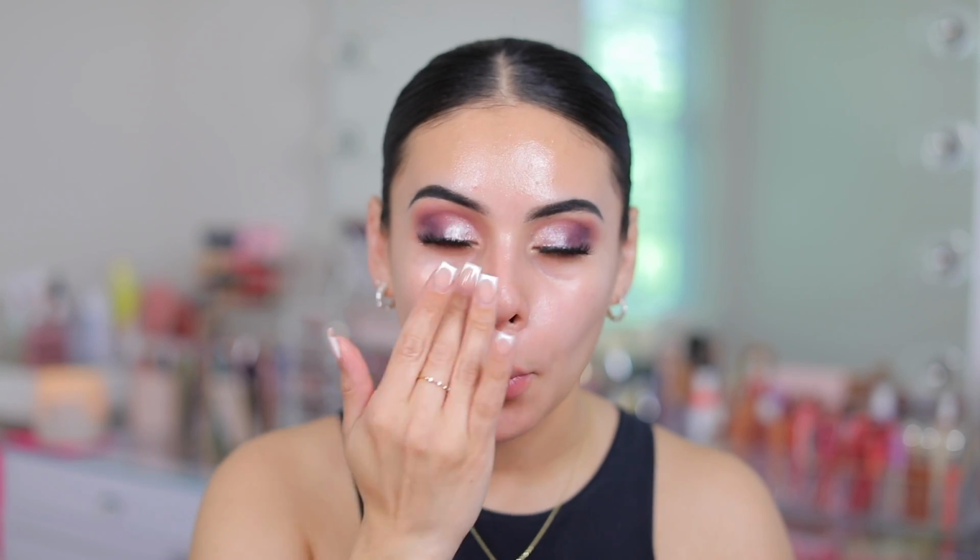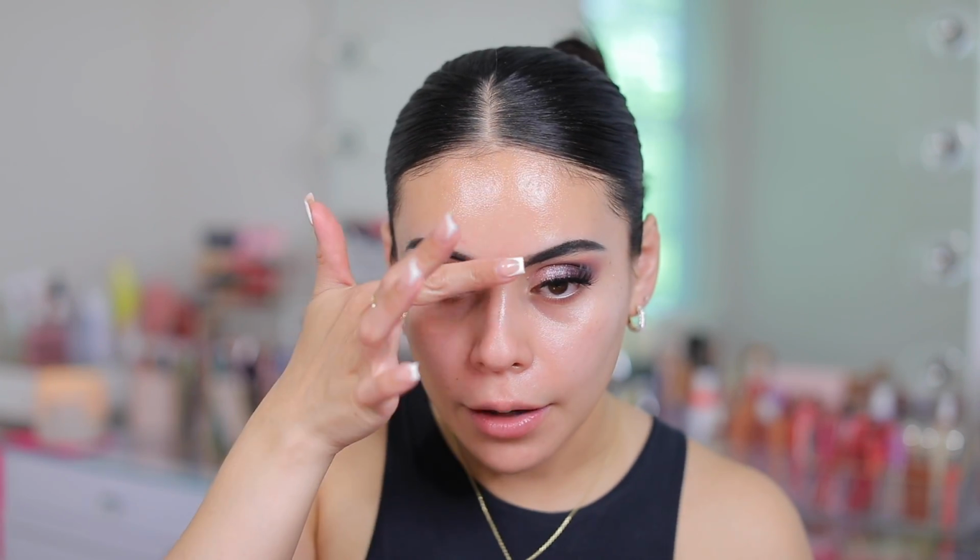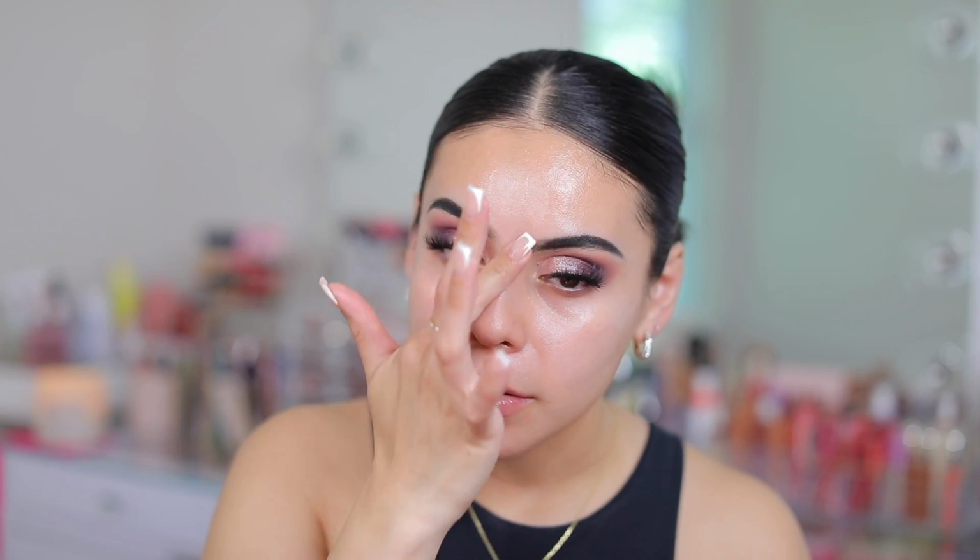Feels almost a little bit cooling. I'm gonna do a tad right in between my brows and my forehead. I'm not crazy about the scent. It's not super strong, but it's kind of just unpleasant when you smell it, to be honest. So the primer facts, it says it's sweatproof, waterproof, shine-proof, 12-hour oil-resistant shine control mattifying power. It definitely kind of smoothed me out and gave me a little bit of a matte look in that area, but it's not as dry or matte as I thought it was going to be.